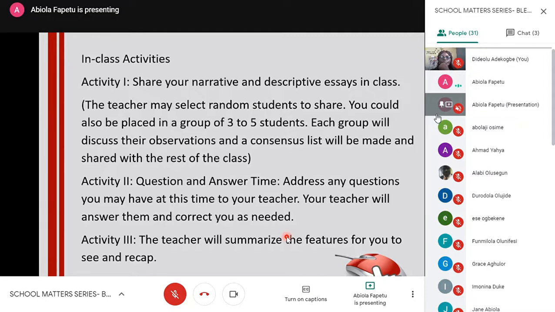So you can see how the students are actually involved in the flipped learning model, whereas the traditional model just gives them the whole concept, hook, line, and sinker, no questions asked. And so then they go on to their question and answer time. They address questions to their teachers. You give them additional information that they may have missed, and you summarize the features.